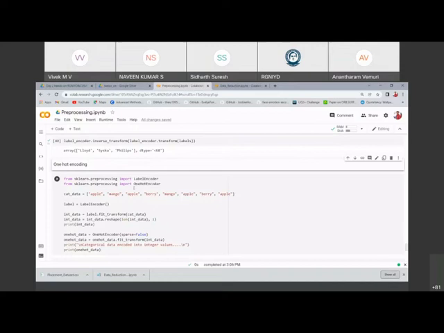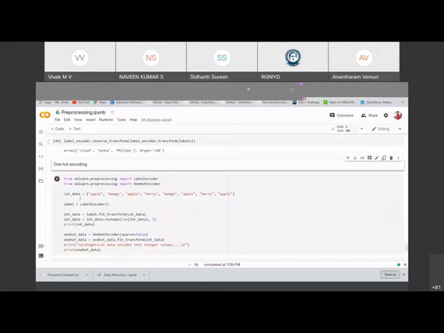We are creating the label encoder object, and we are fitting the categorical data to the label encoder object, and we will get the encoded integer data corresponding to the categorical data. While running this, we will get the clear idea.